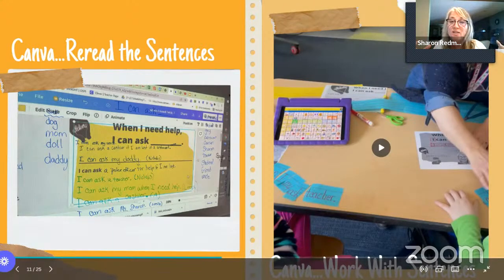I wrote these words out on sentence strips. They've already done the work of cutting them. And we already did the rework if they cut in the middle of a word, like Callie did, how we went back and taught how we needed to cut between the words, that letters make words and the words together make sentences. And so now this is the working with the sentences, putting them back together. And you're going to see how we use a lot of modeling to do that.